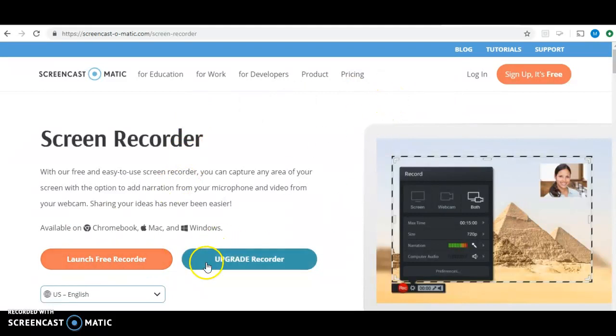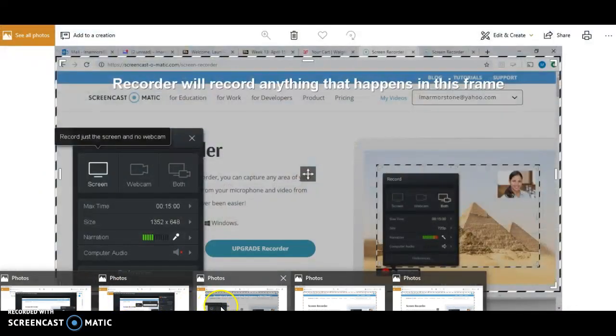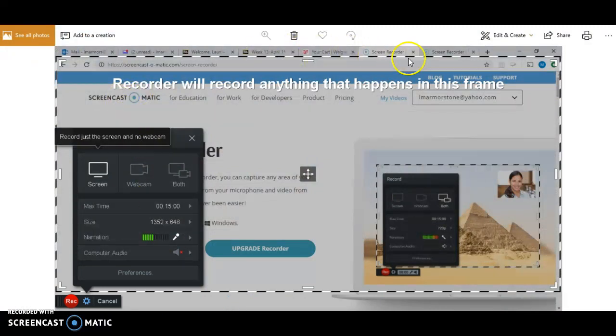Once you launch the recorder, I'm going to show you some screenshots. Since I am currently using the program, it won't let me relaunch to show you the exact process it goes through. But I'm going to show you what's going to happen. So you're going to launch, and then it's going to have this black and white checked frame on your screen. And so anything that is within that black and white checked box, that will record on your screen. So that's where you're going to want to have that frame. And you can use these little boxes here to crop your screen so that you're just recording whatever you want to record in that screen.